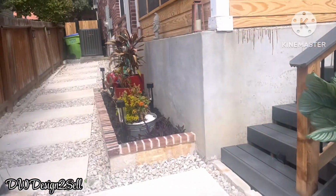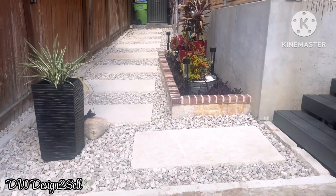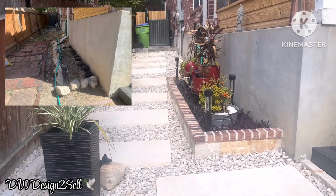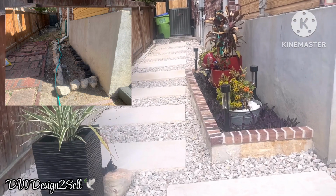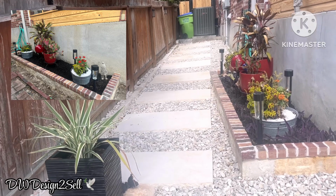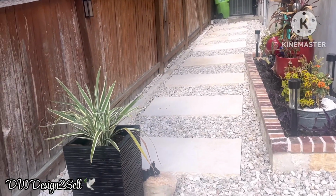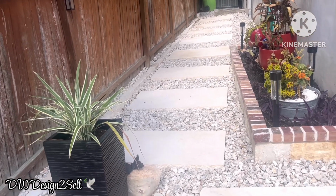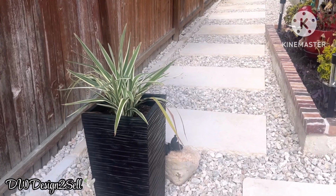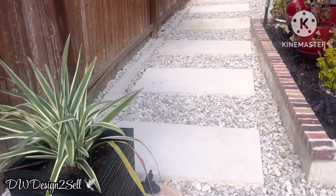All right, let's go down this side again. This is newly added. We added the rock and pavers. Again, because of the drought, grass is starting to run away from us. And then this area that I'm in right now is pretty bare. So we may end up having to get an entire new lawn, we're gonna see. But I'm gonna take you on down so you can see the garden area. This is another live plant, y'all, hanging in there. And that planter, Home Depot.